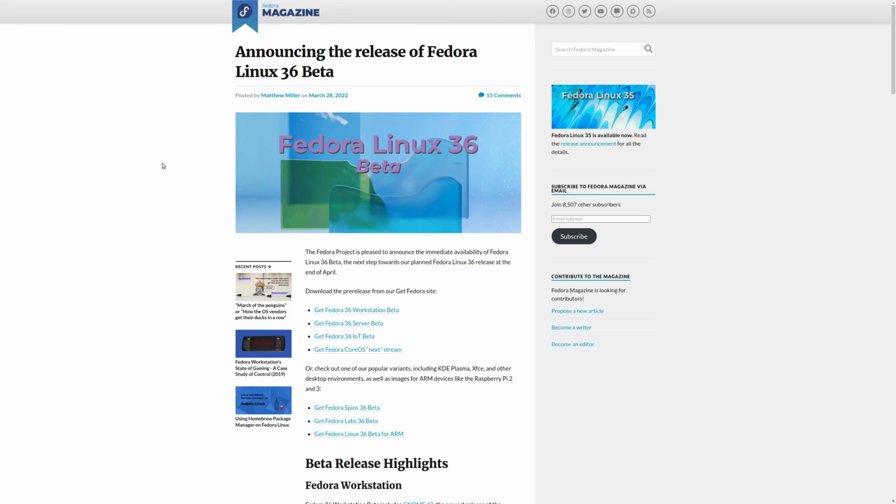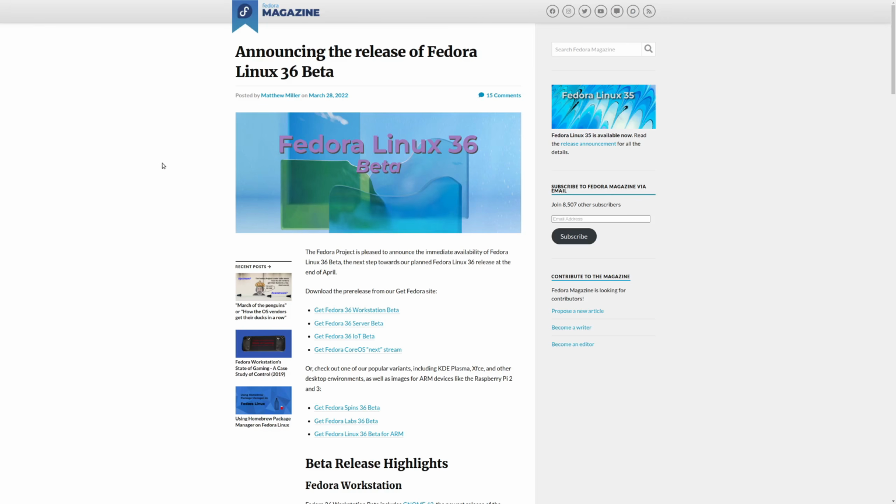Now, the problem is that Timeshift actually needs two subvolumes named following the Ubuntu style, and that means for root it should be named with the @ symbol, and for the home subvolume it should be named @home. So the problem is in Fedora 35 and 36 we have the root subvolume which is called root, not with the @ symbol, and that's going to pose a problem with Timeshift. So what we are going to do in this video is install Fedora 36 beta with this structure, and we're going to install Timeshift as well.